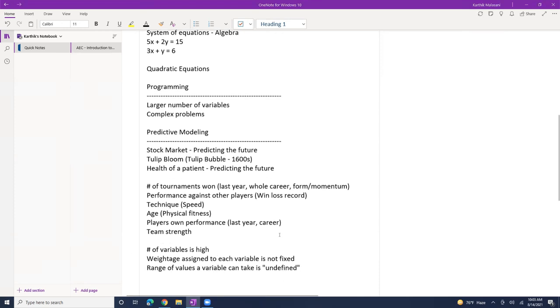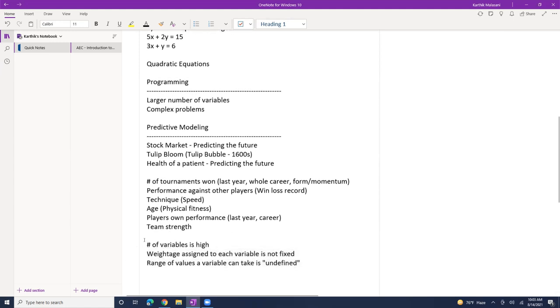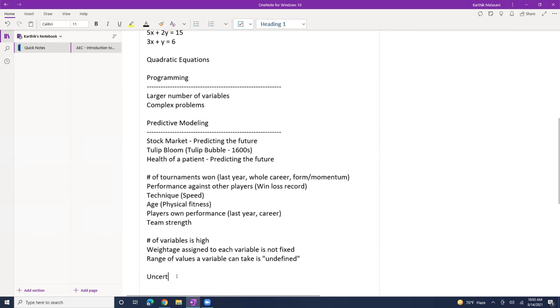Yeah, good point. Last year, I don't know if you guys remember, we tried to solve one problem. Electric bill is a predictable problem, right? Predicting the winner of a tournament is a slightly hard to predict problem. And this is where people give percentages or probabilities and say this player has a 55% chance of winning this tournament this year, whereas another player has like a 60% chance of winning it. So these challenges were what kept predictive modeling people busy. How to handle this much uncertainty? Predictive modeling is also sometimes called uncertainty modeling.